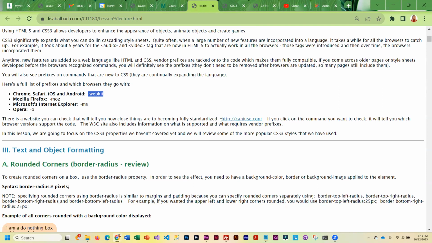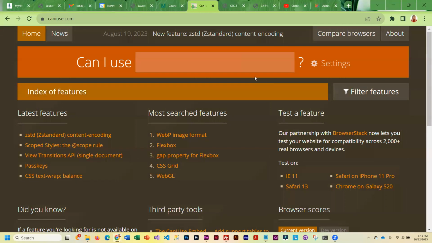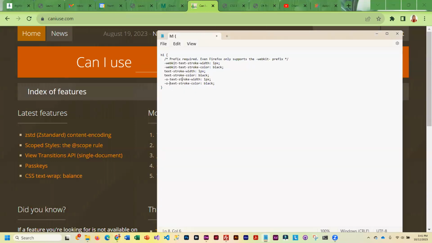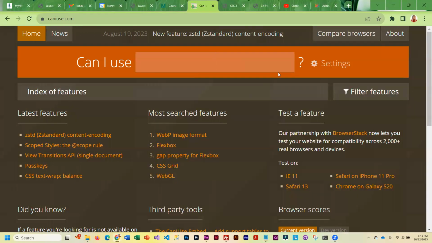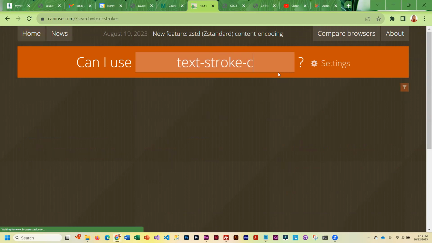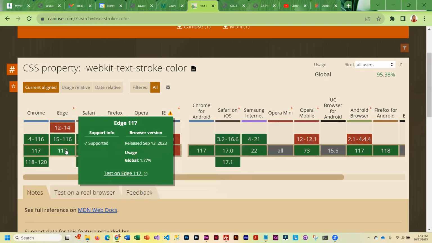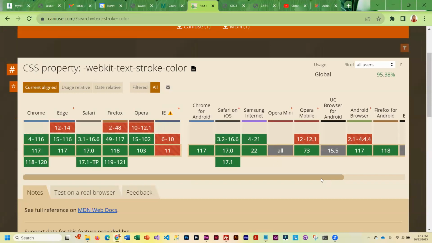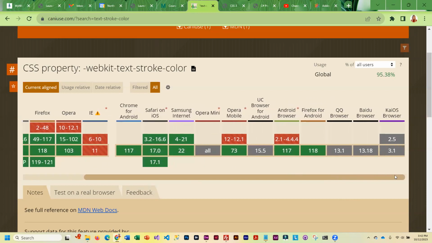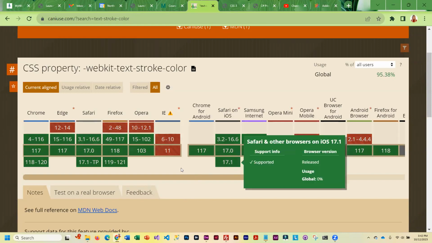If you have some newer CSS and you're not sure if a browser is going to recognize it, you can go to this website. You can key in your CSS. And so I could actually key in text stroke. Let me do color. Okay, and here it is showing me. It looks like the newer version of Opera is picking it up. Pretty much everybody is, except for Internet Explorer, which is pretty outdated. Then we come over to mobile, and we've got a couple that aren't picking that up yet. So it just depends on what you think your users are going to be viewing your page on.